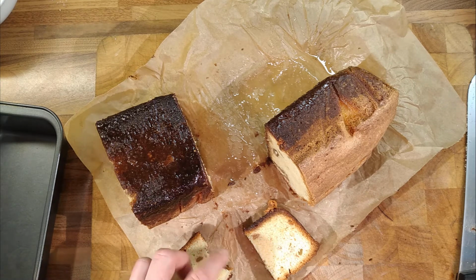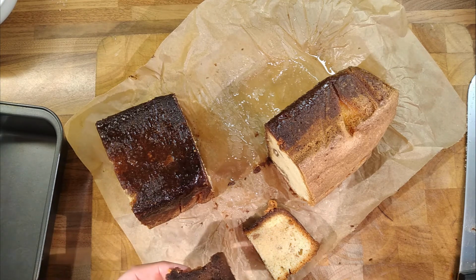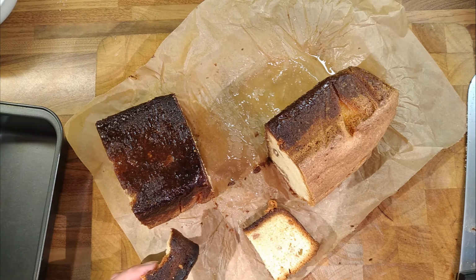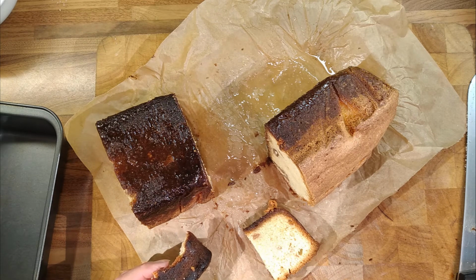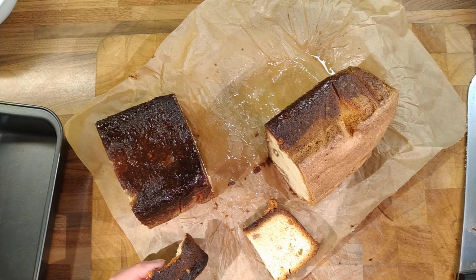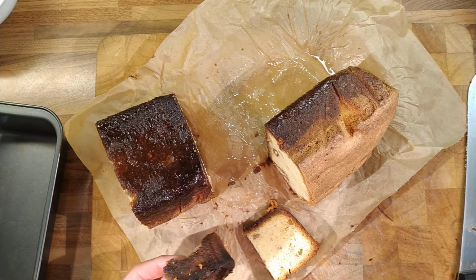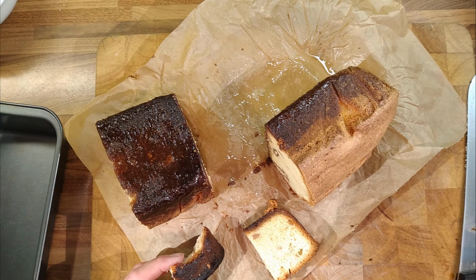When it's chestnut season in the autumn, I'll do it again with some British chestnuts and see how they turn out. But yeah, nice, and a way of using something up that I had in the cupboard. You know, stick it in a cake, see if it works. It does.